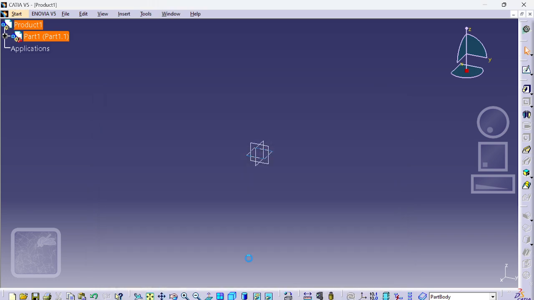So these are the planes. Planes are nothing but they depend on the Cartesian coordinate system: x, y, and z. This one is the x axis, this one is the y axis, and this is the z axis. A plane lies between two of these. Suppose this one, it lies between x and y, so this is called an XY plane. If it lies between Y and Z, it will be a YZ plane.